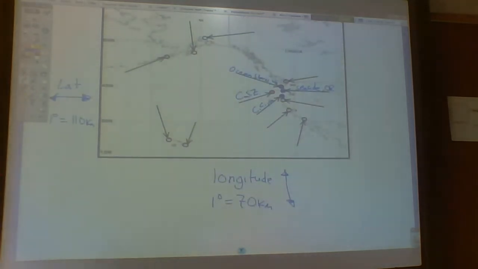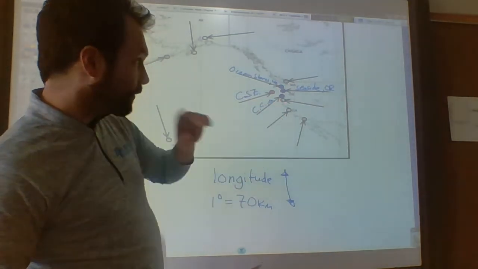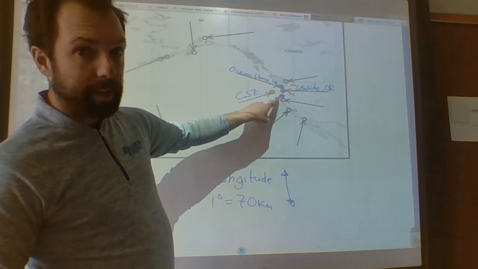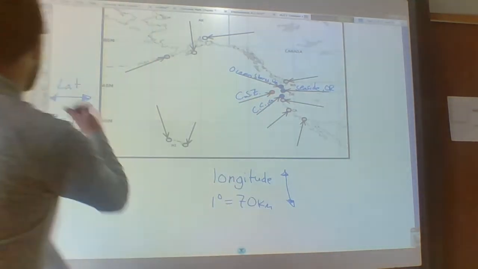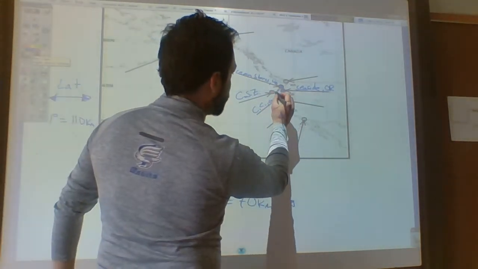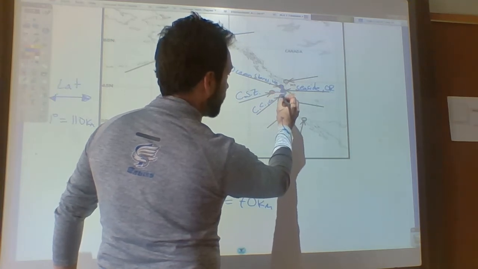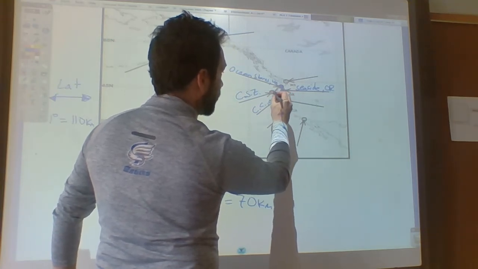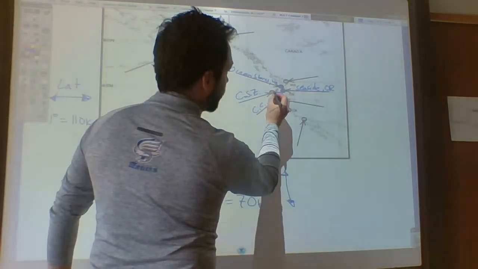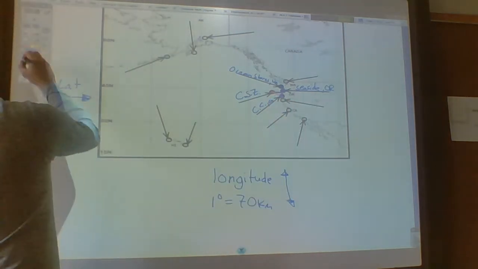So the first city I chose to calculate the distance for was Crescent City, California. So I need to figure out the distance between my epicenter and Crescent City. And what we're going to do is we're going to create a triangle. We're going to make a right triangle. I'm going to go directly across, lined up with Crescent City. We're going to make a right triangle like this and use the Pythagorean theorem to calculate the distance, which is going to be the hypotenuse.